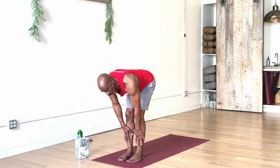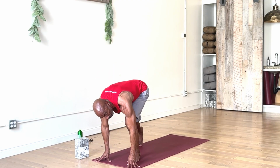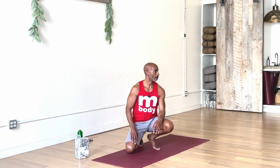Exhale, fold, hands to the floor, hop or step back, plank pose. Come down if you like, Chaturanga Dandasana. That's our sequence. We'll meet in down dog, getting ready for the other side. Whenever you're ready, no rush, you can always rest.